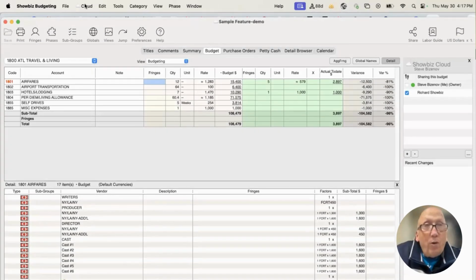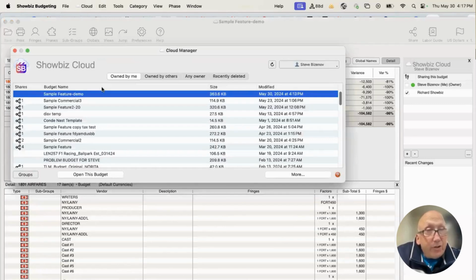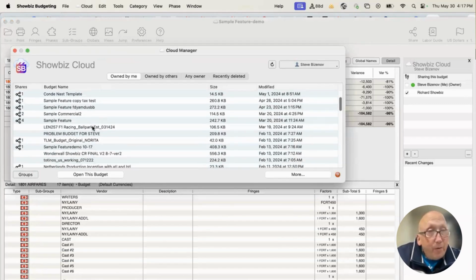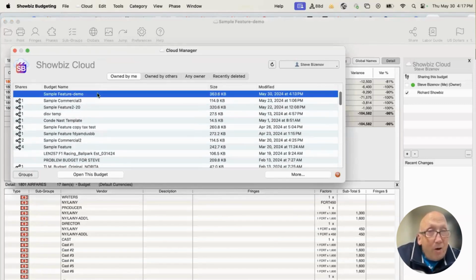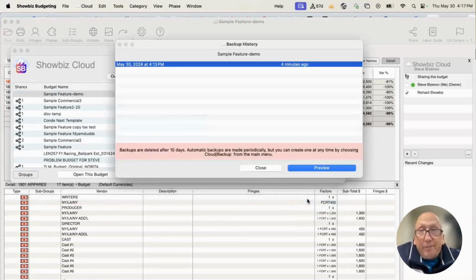Okay. So now what I'm going to do is open up the Cloud Manager and you see the different budgets here. Okay. And I'm on this budget. Now, one feature that people loved is backup history. All right. I just uploaded it and I haven't done much, but it did a backup in the cloud.